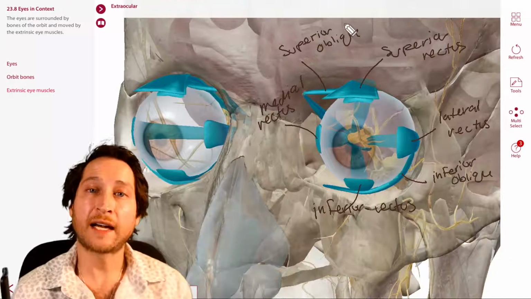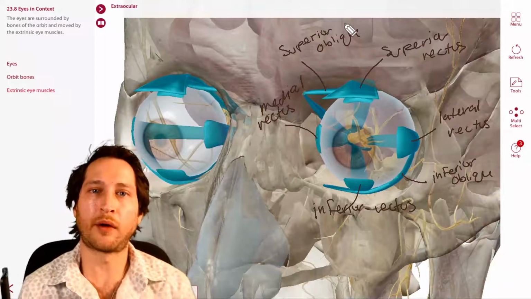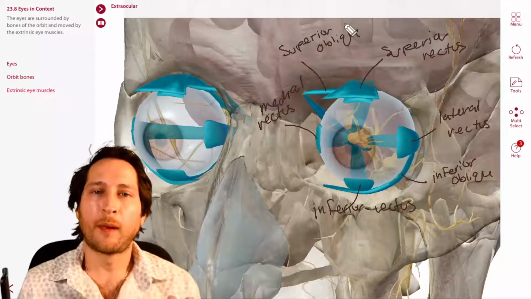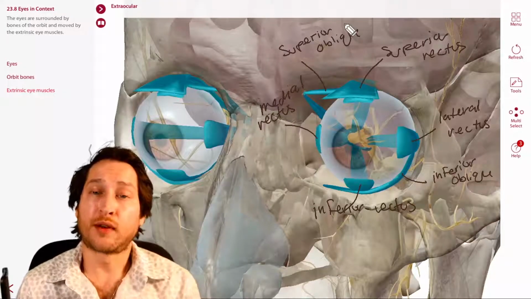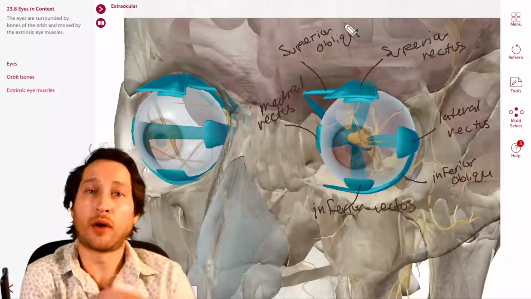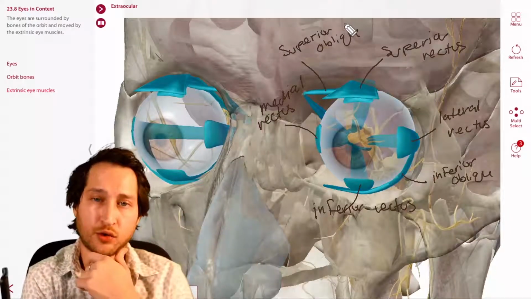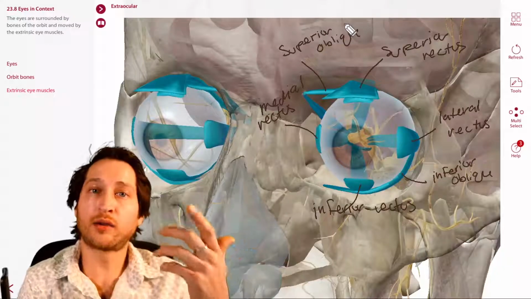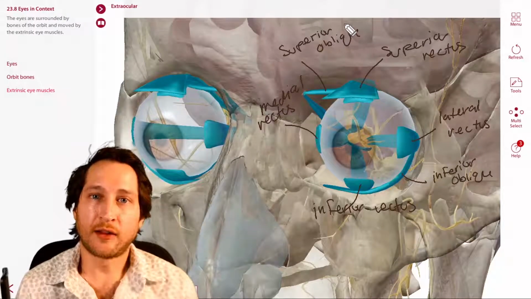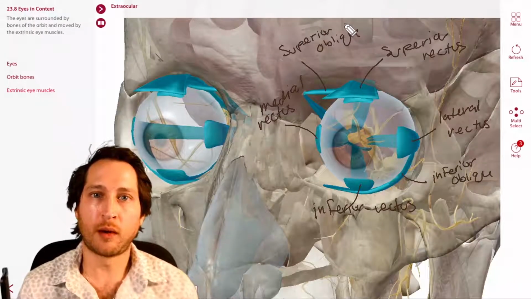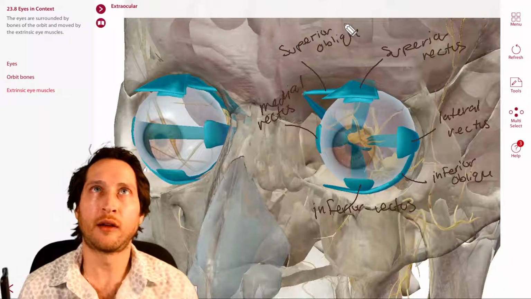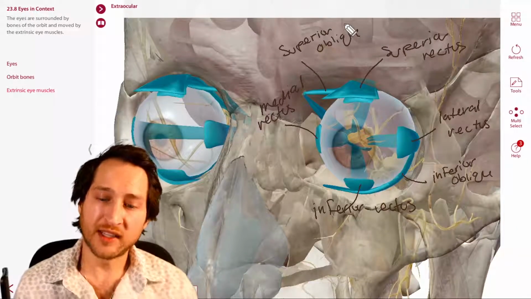Now again, we're going to come back to these, but I just want to talk generally about this. First off, I want to ask you if these are voluntary muscles. Can we voluntarily or consciously control them? And the answer is yes. These are skeletal muscles. And if you had to think about that question, just point your eyes to the ceiling and think about it. Well, that gives you an example.